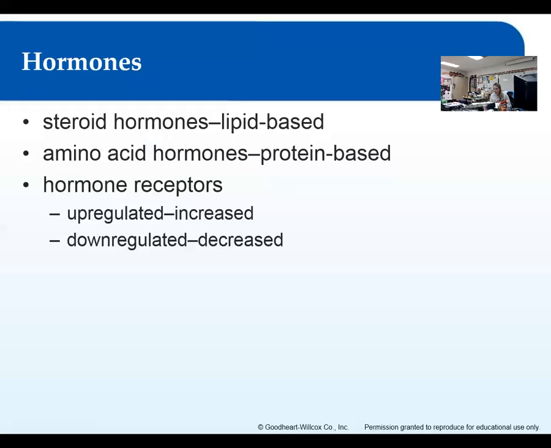A second way that a hormone can work is that it can increase or decrease the enzyme activity of that cell. Remember, enzymes work as catalysts. They will increase the metabolic activity, or whatever activity is going on, by increasing the rate of the reaction. So these can increase or decrease the way that the enzymes work. Some hormones might increase protein synthesis.